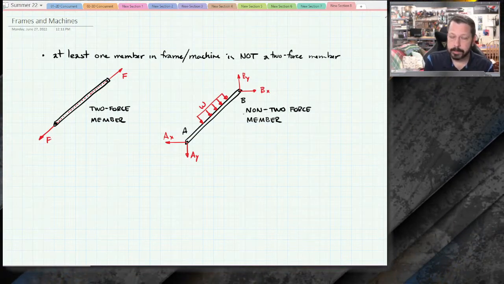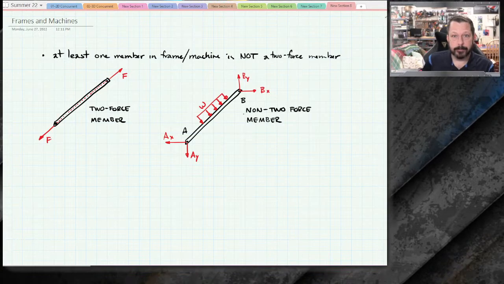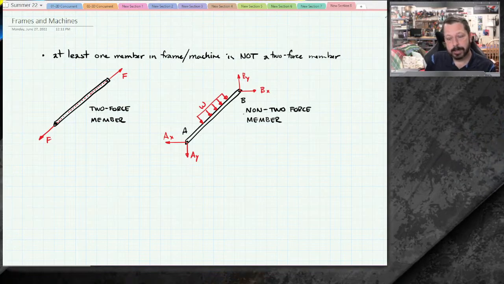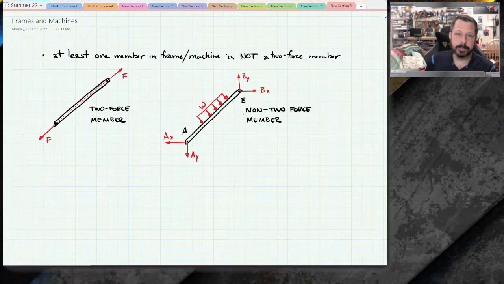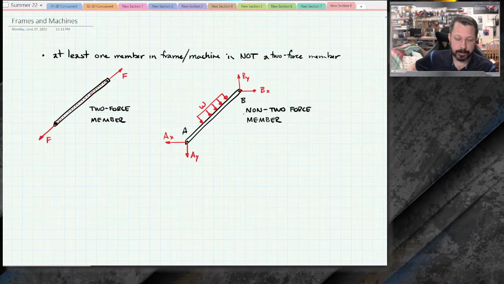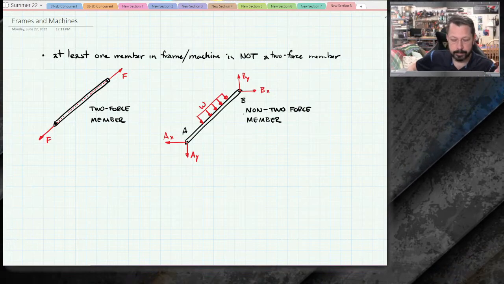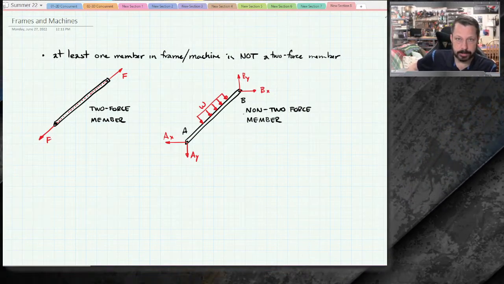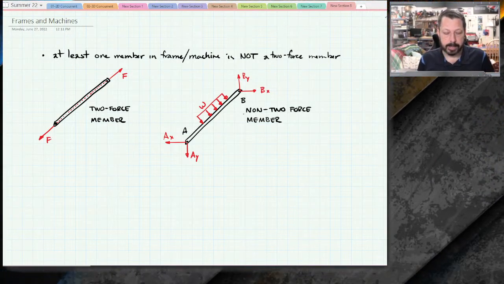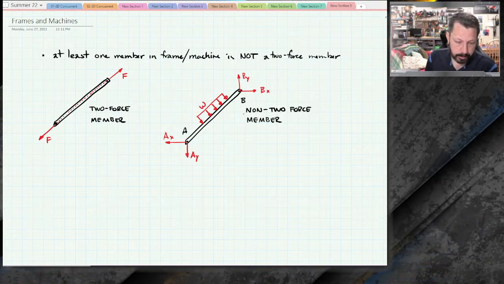So you find a member, it only has two pins, there's no force acting on the member, only forces at the pins. We can ignore the weight of the member, all those things. If you can find one little piece of a frame or machine that behaves like a truss, then that one piece can be treated like a two-force member. Which is obviously, if just looking at these free body diagrams, way better to have a two-force member that you have to solve than this other thing on the other side where I've got four unknowns and this distributed load and all this other kind of stuff. So it is convenient to be able to find them, but they don't necessarily exist. And you know for certain that not every piece is a two-force member when you're dealing with a frame or a machine.